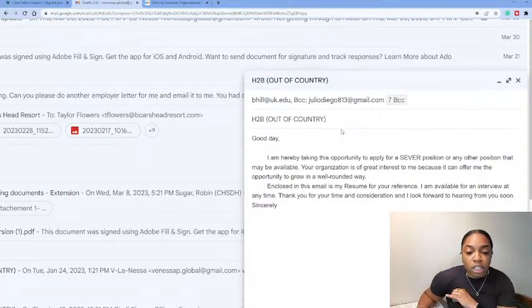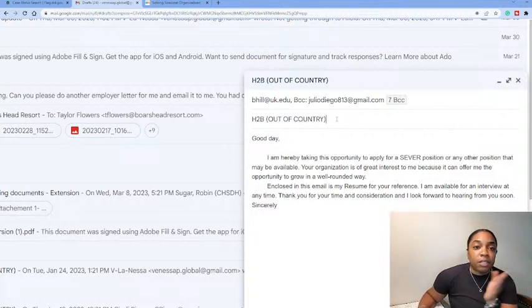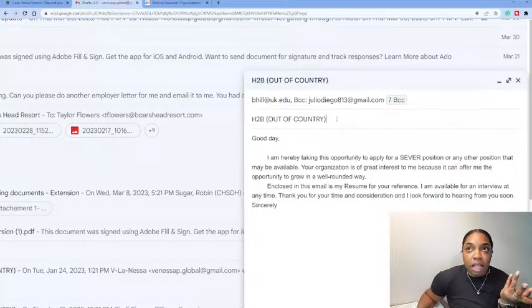You have sponsorship, you have deals, a lot of emails, a lot. So once they see H-2B out of country, and then you have the citizens applying, you have J1 applying, you have in-country people applying, and it's a process for them. So if they're handling the in-country people and they see in-country, you're making their life easy, right? And they can just pick you out. Now, if you're out of country, you're going to put out of country, okay?